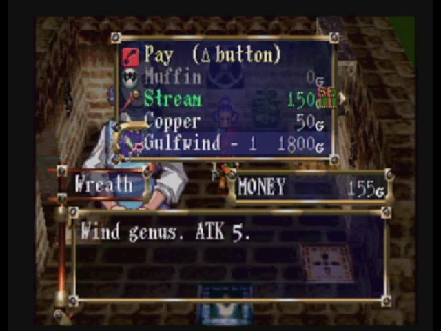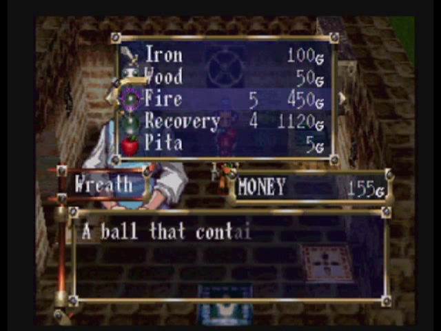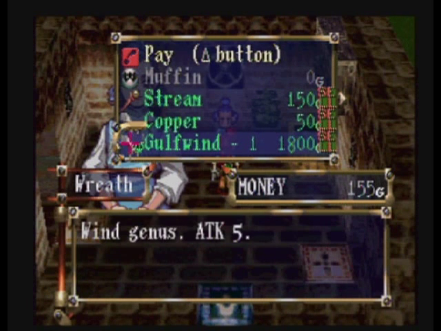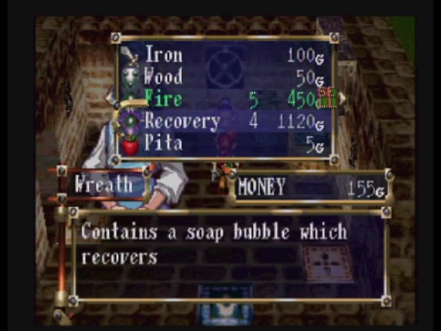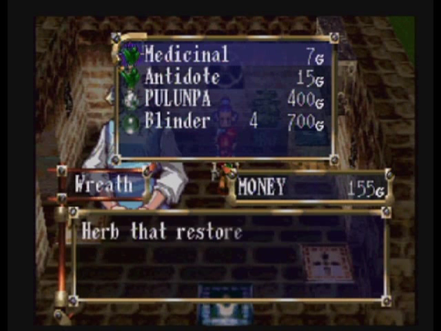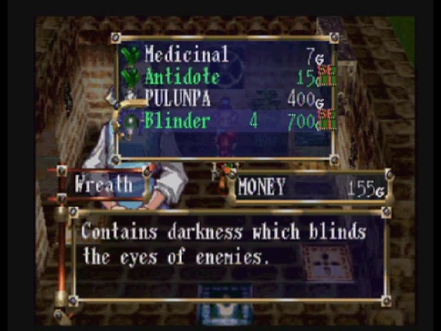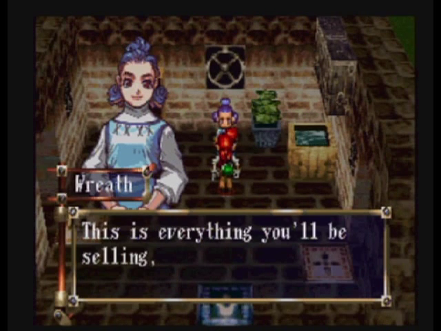Oh, look, the Gulf Wind is cursed. And it's actually -1 power because it's cursed. That's worth 1,800 gold. Yeah, 1,800 gold, wow. Do you want to keep the first sword just in case? Nah. Okay. Actually, that's not a bad idea, I think. Well, I guess we'll keep the recovery orb for now. We'll keep the pita fruit. So the blinder orb, it'll blind enemies, so there's a higher chance of them missing. I don't usually mess with stuff like that. Yeah, and it won't let you sell Muffin.